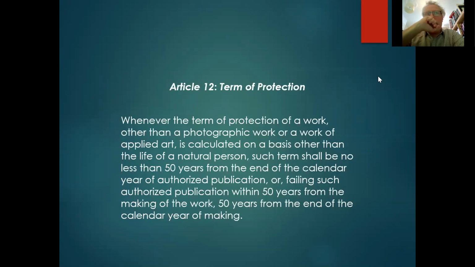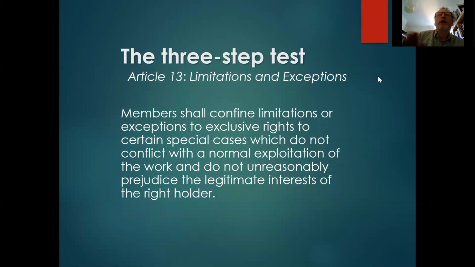And so for different types of work where there is no natural person who is the author, you can't calculate from the death of the author, can you? So there are certain minimum periods of protection. You can see these are all quite long terms. If you compare to a patent, it's 20 years. A copyright is much longer. Okay, so safeguards or limitation exceptions to rights.